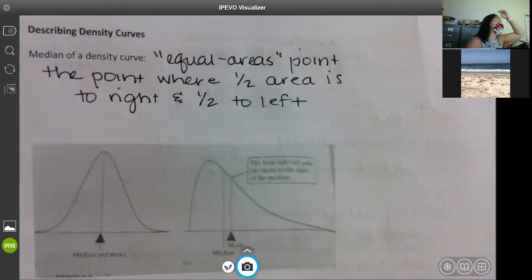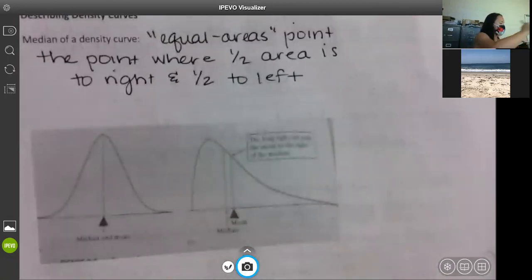So they give you these pictures to understand. If it's a perfect normal curve or symmetric curve, the median is obviously going to be right in the middle because it's balanced on either side. That's why it's called symmetric. But if we have skew, then the median is going to move towards that higher end to help balance out that low end. Does that make sense? Does everybody see that? So that's what it's talking about, the balance points. All right. That's pretty much all on that part.